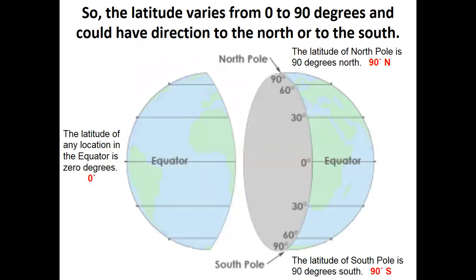If you think a little bit, you will understand, and probably you remember, that the latitude could have values from 0 to 90 degrees. So 0 at the equator and 90 degrees for the northern pole and southern pole. And the latitude should also have a direction, north or south from the equator. So we could not only measure the angle, but also know in what direction we measure it, towards the south or towards the north.